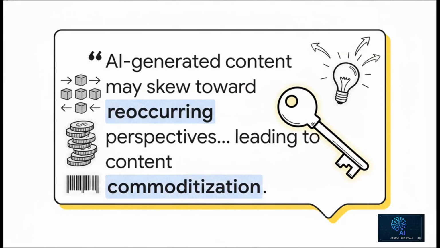And there's a reason for that blandness. Without your specific guidance, AI models just tend to fall back on the most common patterns they've seen. And that leads to this idea of content commoditization, where everything starts to sound the same. But here's the good news. You are the secret ingredient to unlocking something way more original.